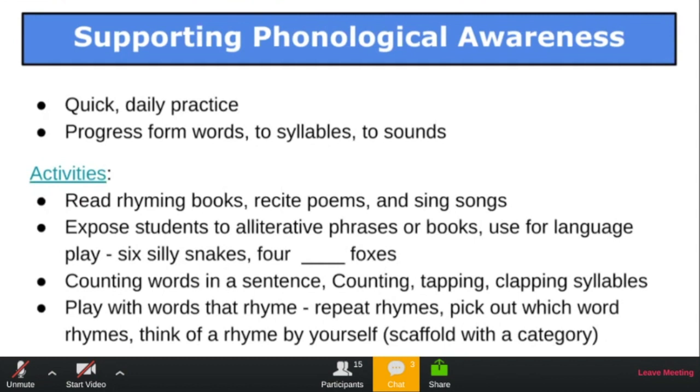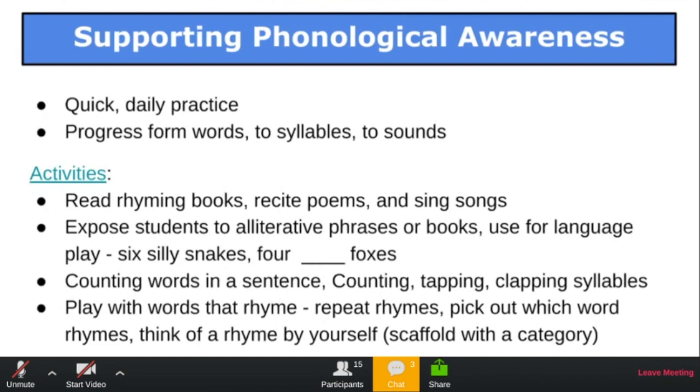There is a progression for rhyming. So we want to start off with thinking about words that rhyme or repeating rhymes. So lick, stick. We just flip those words and listen to them, and we listen for the sound that sounds alike. You can also work on giving 3 words and asking which 2 rhyme. Does a word rhyme with another word? And you're giving the words to the student, and then they're thinking about, is that a rhyming pair or not a rhyming pair?